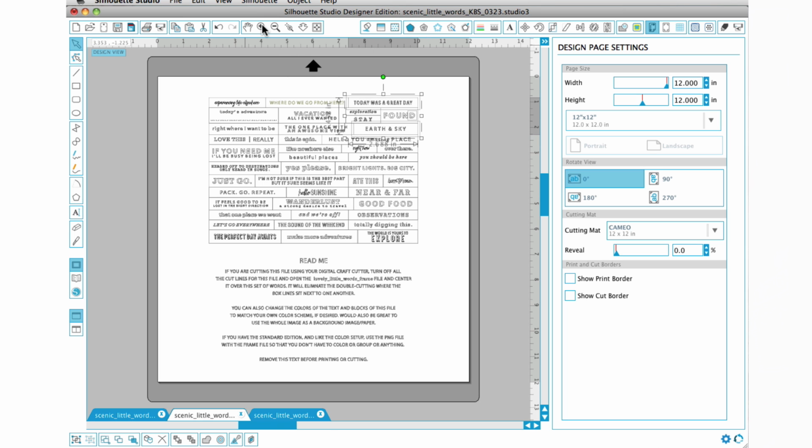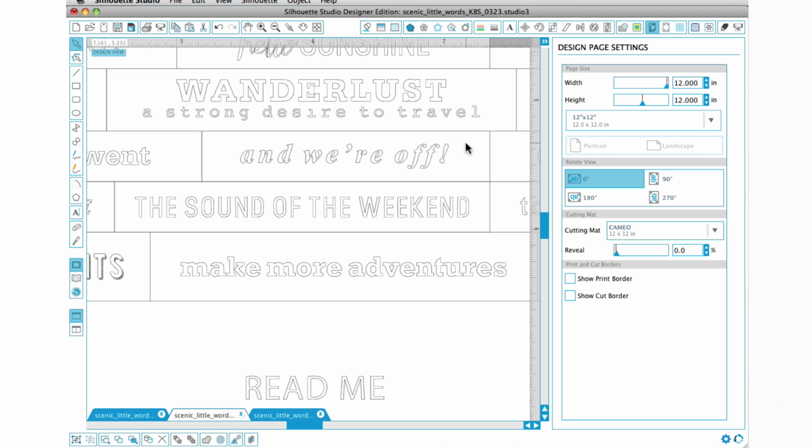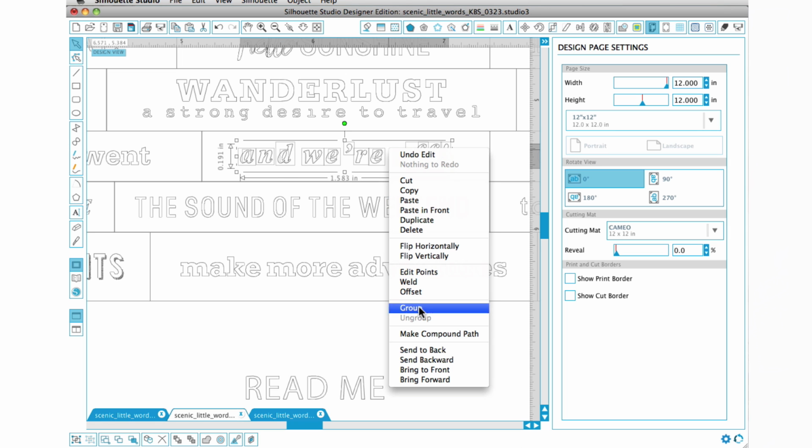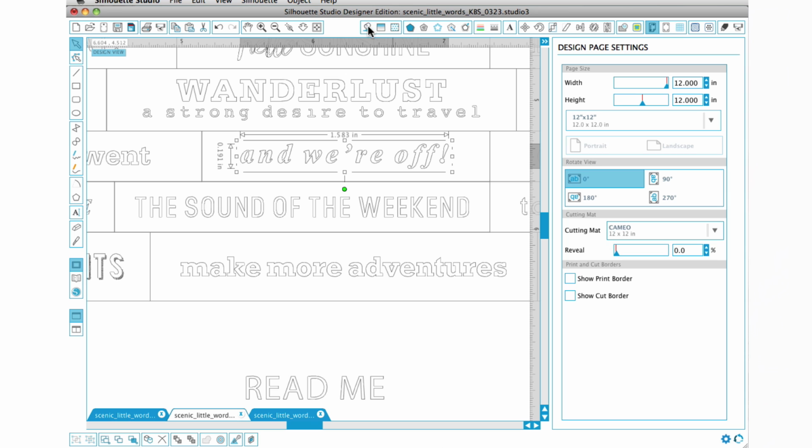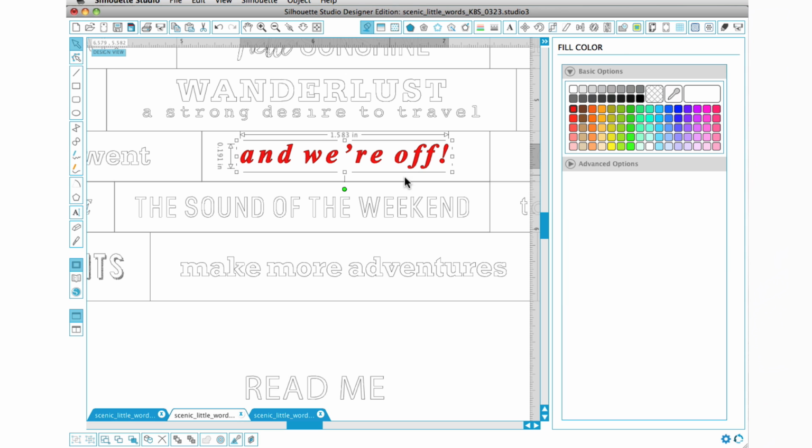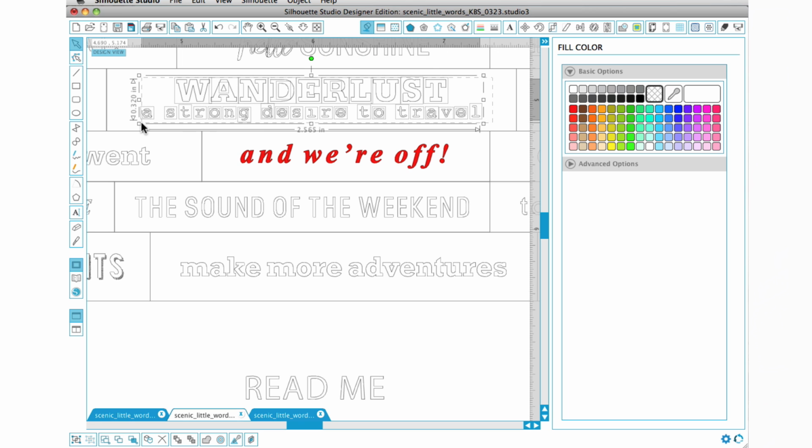And actually, what I would do is probably start with the text, select each one, because selecting the text will be easier to do when you don't have this filled with a color. So if you go ahead and select your text, you're gonna have to turn it into a compound path, because if you notice here, all these little pieces are individual. So if we right click, make it a compound path. Now, if we fill it with color, then you'll see that we're able to go ahead and do that. If I were just to fill this with color without turning it to a compound path, you can see it fills every little bit with color, but that's easily corrected by just turning it into a compound path.